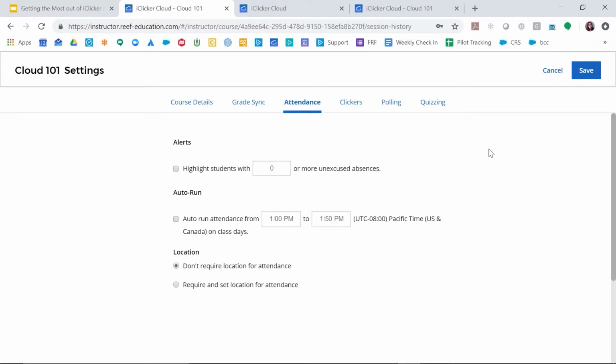And I love that Mike sets it to auto run, because when we have the best intentions in the world, if you're doing polling and you're doing attendance as well, you think to yourself, I'm going to ask polling questions every single class period. The best laid plans of mice and men is one of those things that I always think about, because then you have that day. I had days where I walked into the classroom and there would be an earthquake. I'm in California, and 15 minutes in, we would have an earthquake, and that would disrupt our day and maybe put me off my game, and we'd have to go out of the classroom for a few minutes.